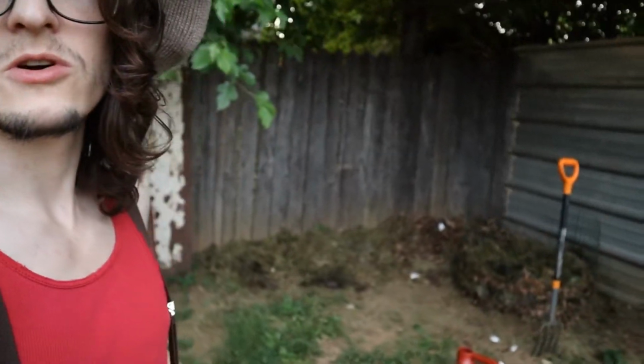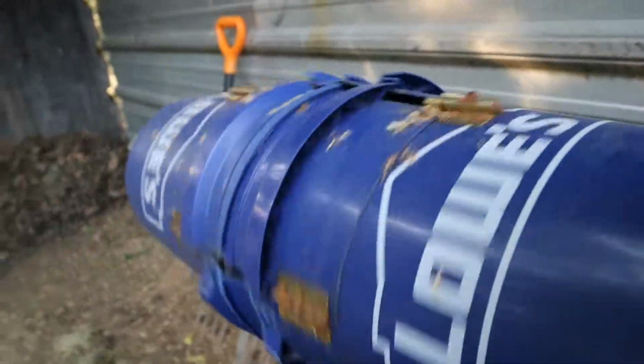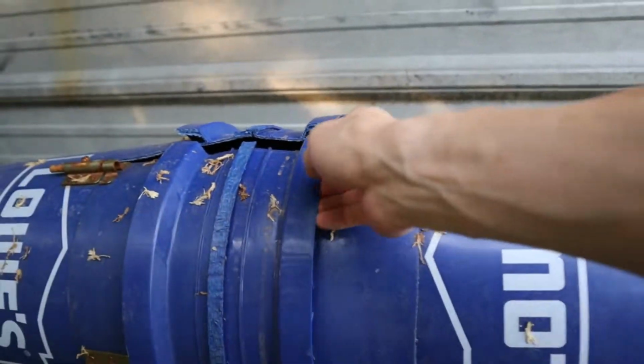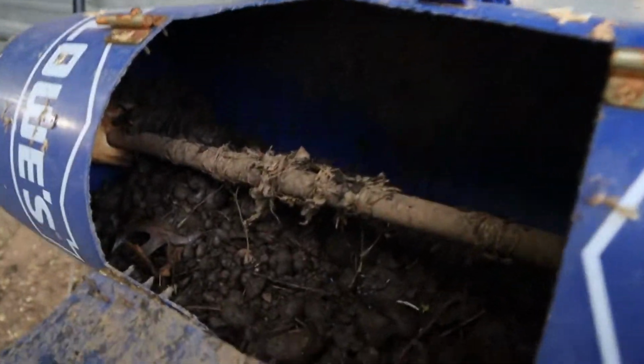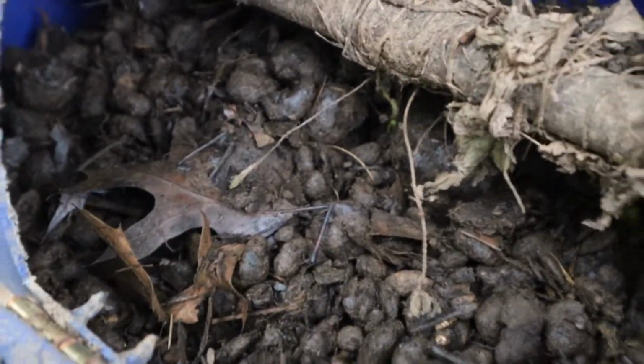All right, so we got that compost started. Now I'm gonna add some of this anaerobic compost and some of this food scrap waste. Food scraps in here, old plants, all kinds of stuff. It does not smell very good, but finished compost, you're probably lacking some nutrients, but it's got others that these aren't gonna have.